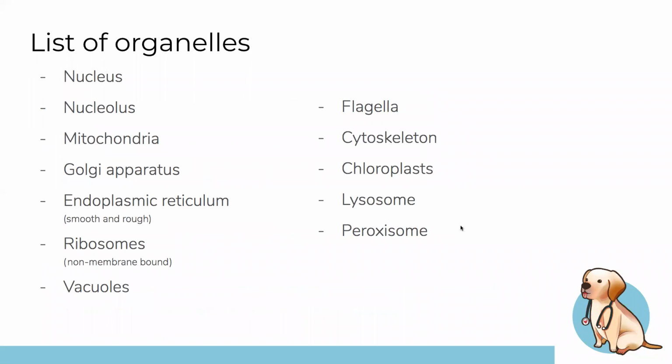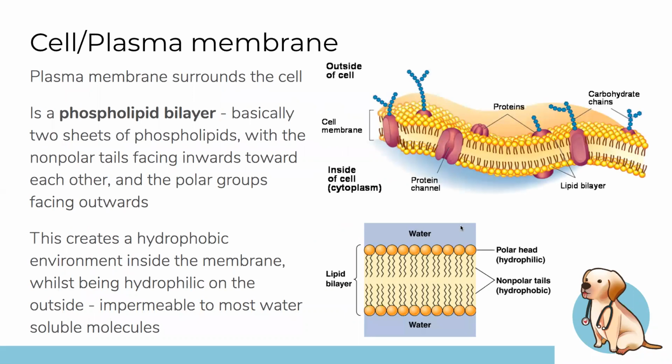So this is an overview of the organelles we're going to go through. The ones on the left are the basic ones that you would learn in Year 12 Bio. The ones on the right are ones that you probably would have slightly covered, but probably haven't covered in as much detail, but I will be going through them. So firstly is the cell membrane. Oh, we didn't learn peroxisomes. They mention it every now and then. It's nice to know what it is, so I will cover it a little bit.